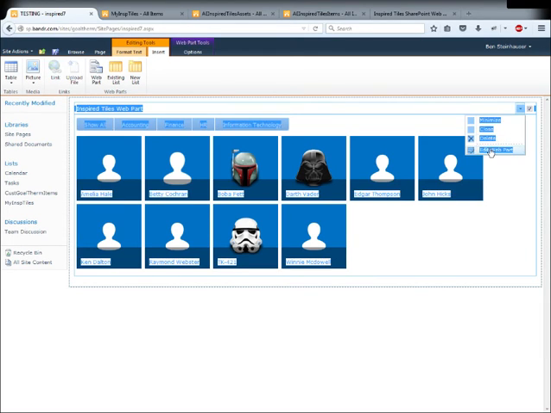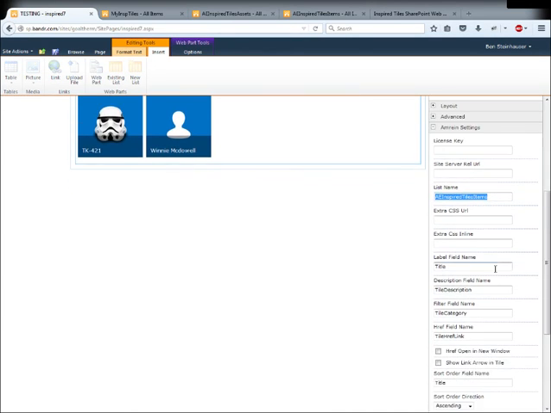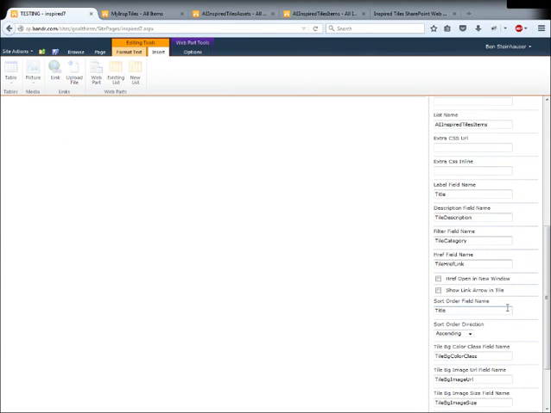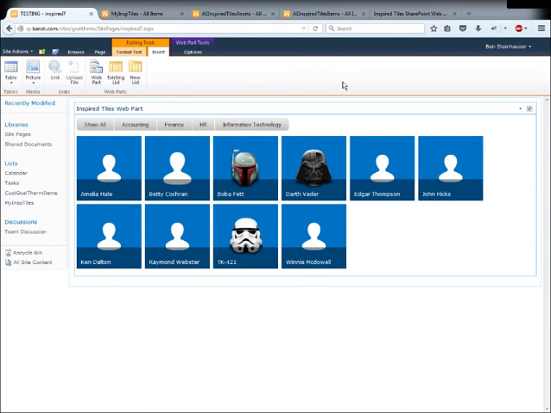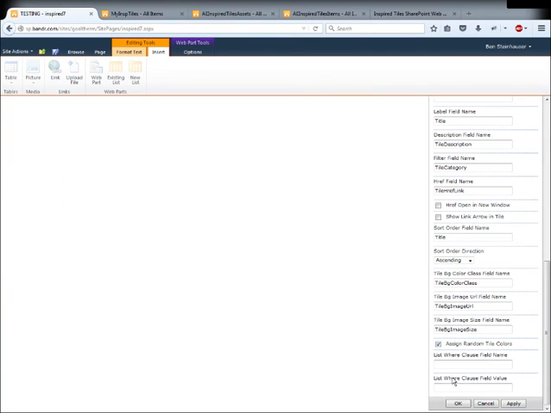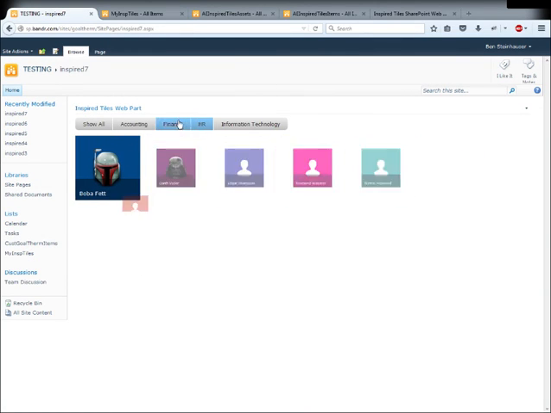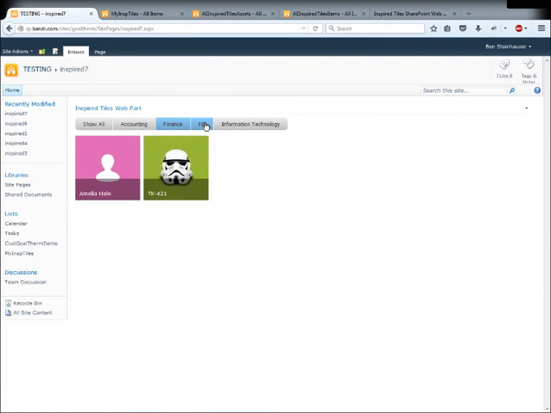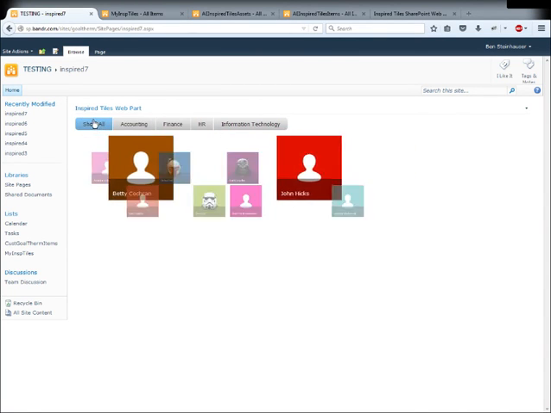So let's go ahead and look at what you get out of the box. So there's the list, title, tile description, category, so you see all the out-of-the-box settings. So as soon as you add it to the page, you should be humming along and see data right away and start working with it. You can see that the out-of-box setting does not randomize the colors, so let's go ahead and turn that feature on real quick because I love that feature. Hit OK, save, there it is. There we go. So make sure Boba Fett is still in those two. Yep, because we made the change before, and that's how it works.